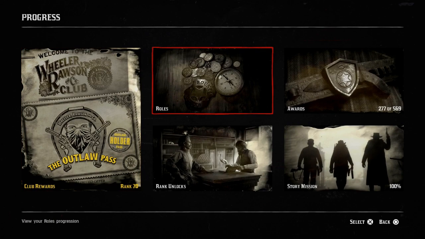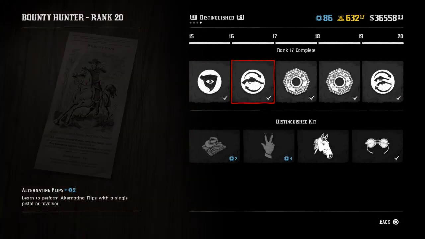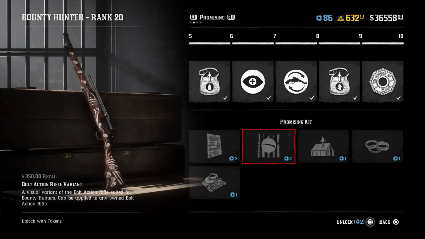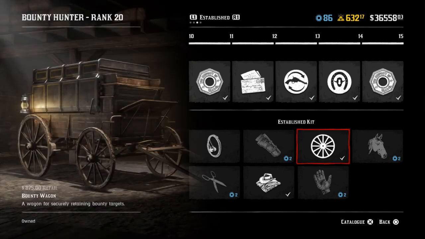Okay, so let's go back to the roles in progress, to the bounty hunter. So yeah, I consider the reinforced lasso to be important for bounty hunters out there. Next item I would highly recommend you get is potentially the bounty wagon. Now, where I was a little cautious about whether or not I think you should get the hunting wagon, you could survive without the hunting wagon.